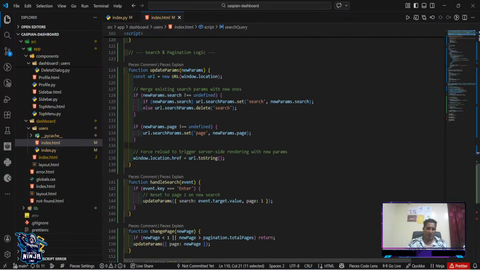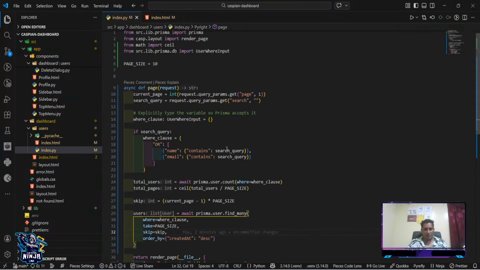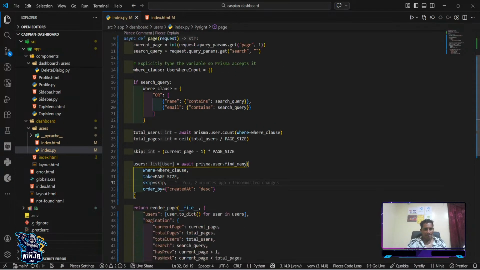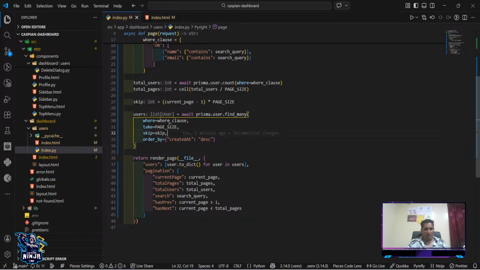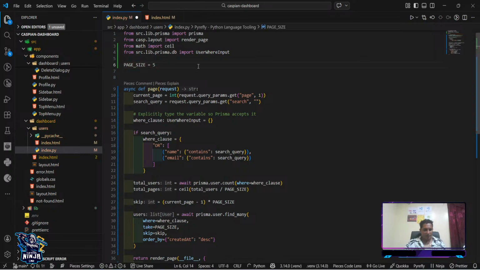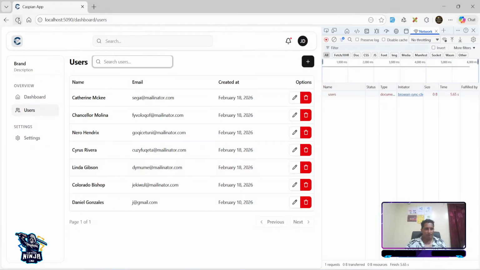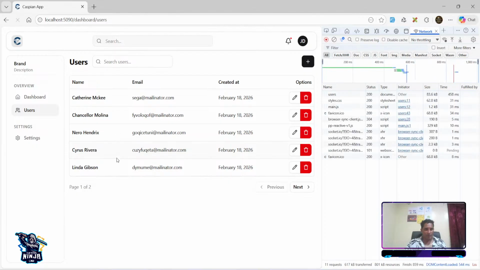Okay, but anyway, we have pagination, which is very, very good. So what we're going to do is, let's say that we are having 5 page size. Okay, there we go.